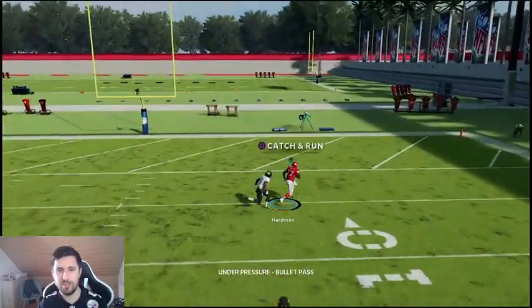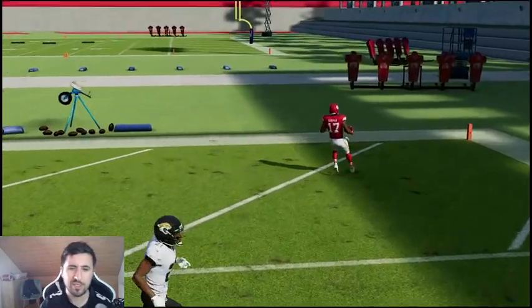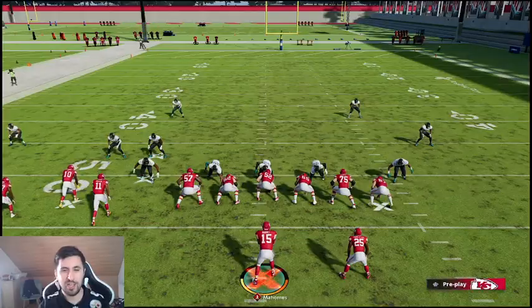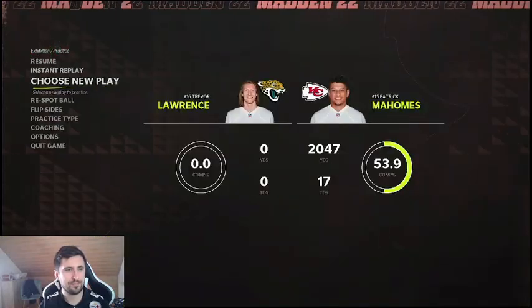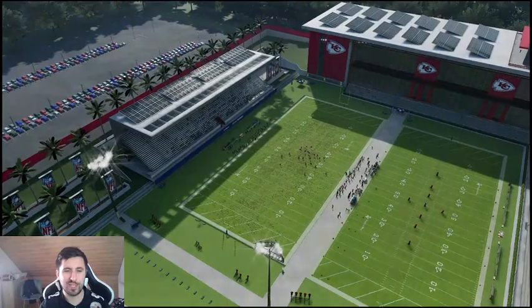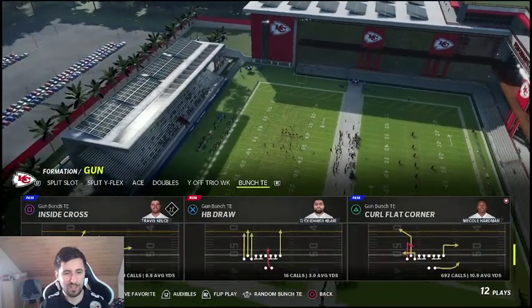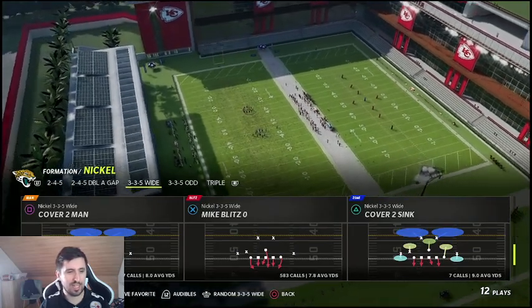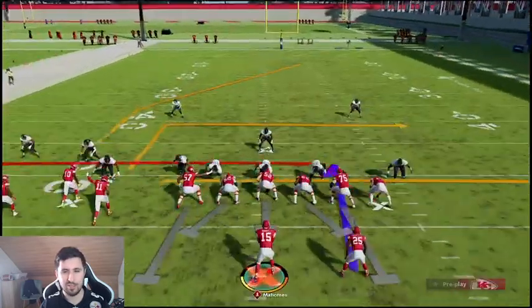Yeah, I must have a crazy speed advantage, but yeah, that's the same. I think the same principles apply in man coverage. We will test this out, and then, guys, we will end this video. We don't want to drag it out too far. And let's test this, display against cover two man. Let's go. Quick snap it.